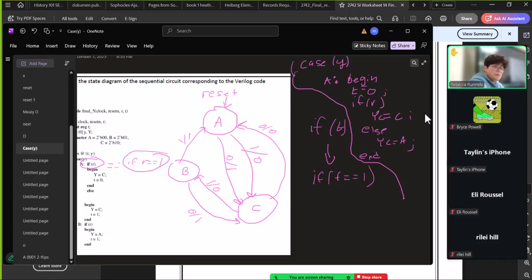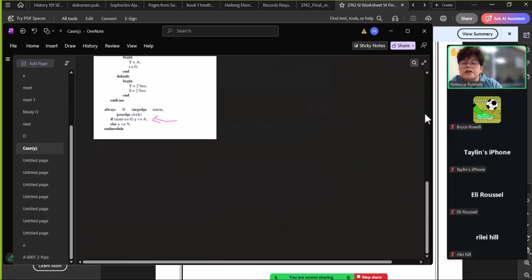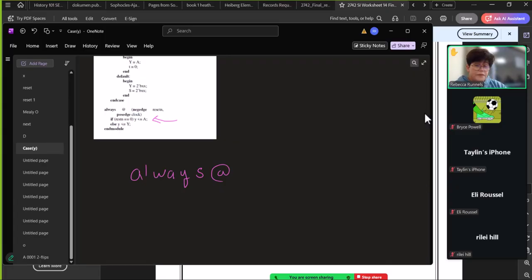I thought that's how he was describing it. Well, he said if you have an if at all, it's Mealy. Is it even possible to have T equals 1 and T equals 0 outside of the case? Yes. In the second always block, I could have another way to do the output. Only if it's a Moore can you do it in the second always block.